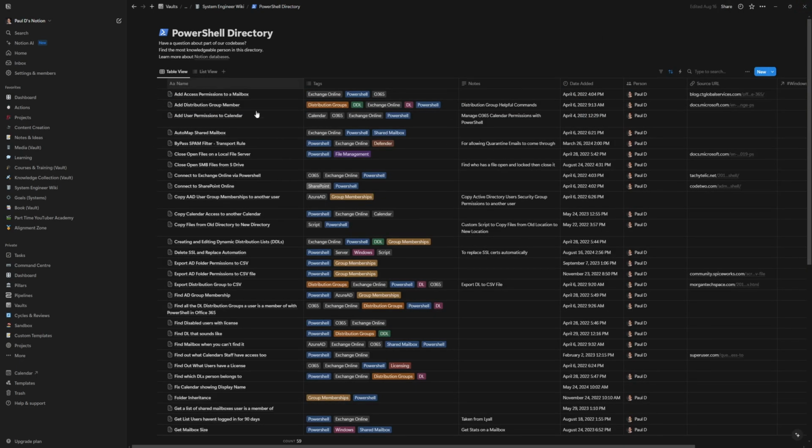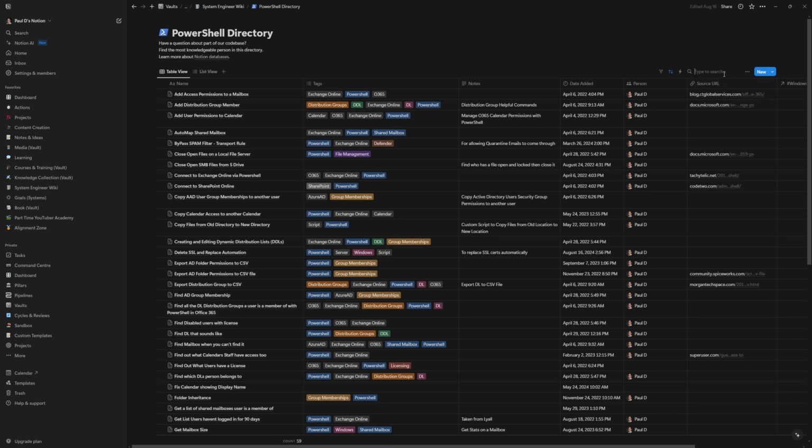Out of the box, Obsidian doesn't have a table view with a searchable field to quickly flush out anything in a knowledge wiki. I've been quite reluctant to move all this data into Obsidian due to the fact that it's so easy to access it inside Notion that I just thought visually this is more appealing. The tags are already nicely styled. Everything's laid out nicely. It's easy to search and quickly grab the information that I need. But I thought I was going to give it a go anyway.